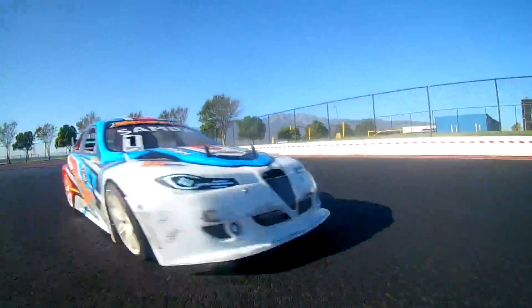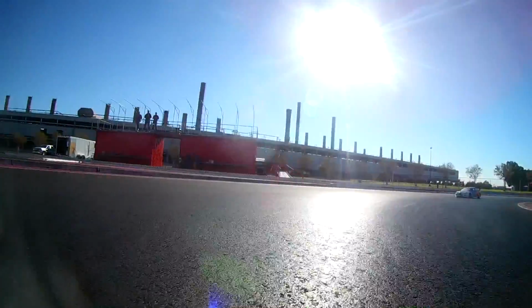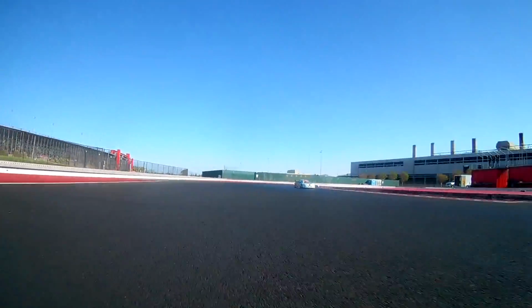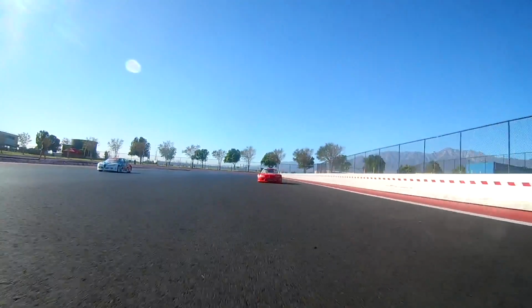What do you ask a guy that has a car worth $5,500? What are you doing? Is that the only one you have? And everybody that has one of these will answer, this isn't my only car, fool. We spent the day at Steel City RC Speedway to test this car and to test if we know how to drive a fifth scale. So let's check it out.